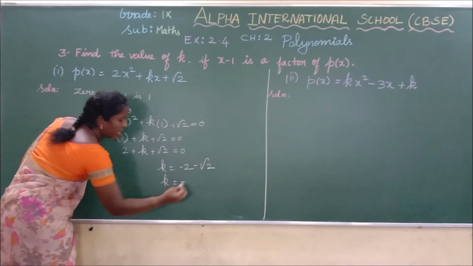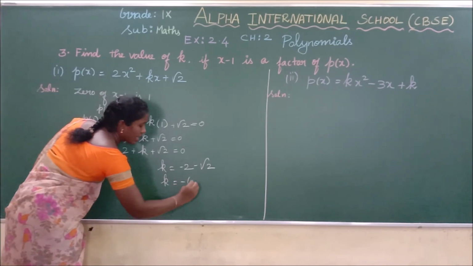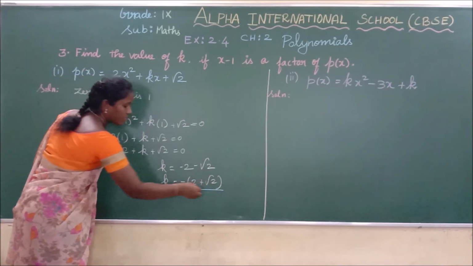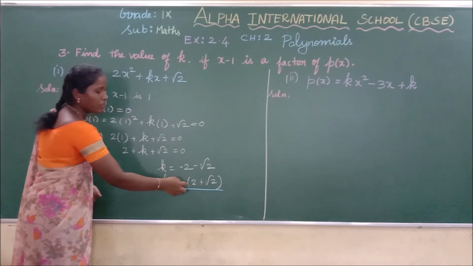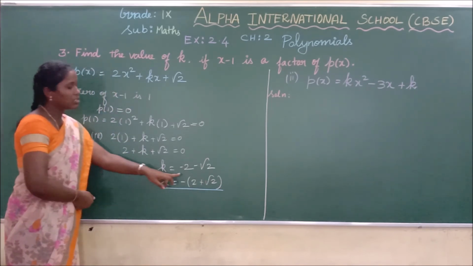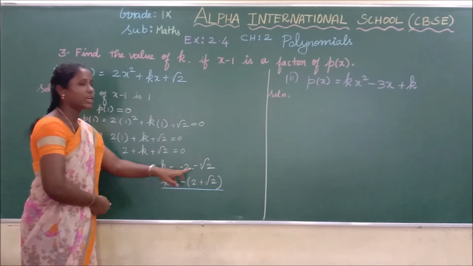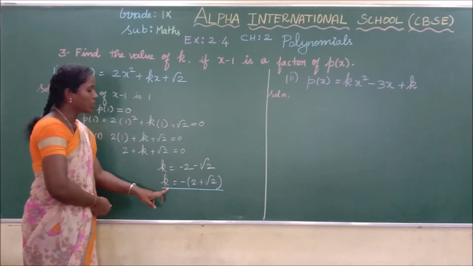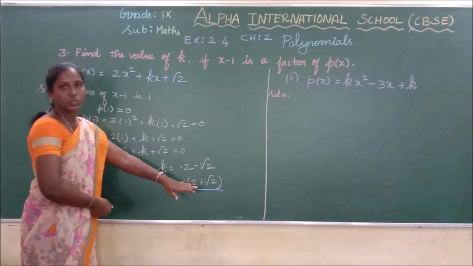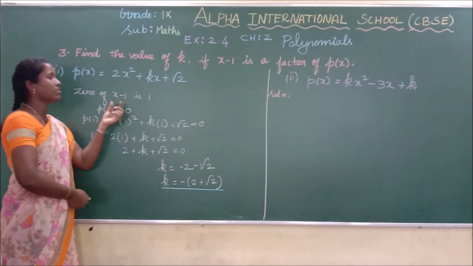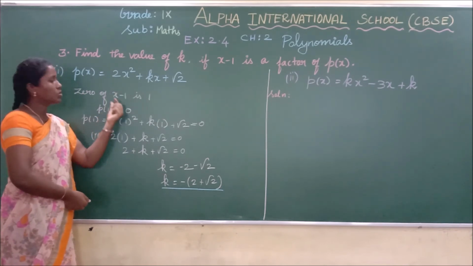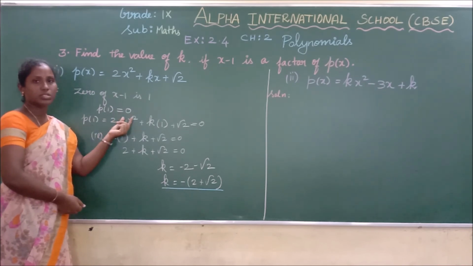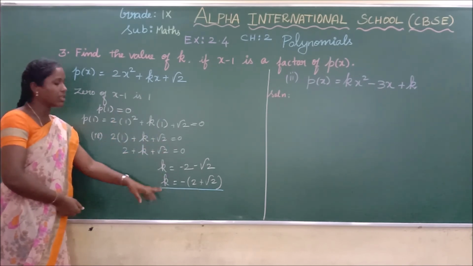So we can take minus common outside, then we can write it as 2 plus root 2. So the value of k is equal to minus of 2 plus root 2. Okay, this is also the answer only, but here two negative signs are there. We can take common and write the answer. So k is equal to minus of 2 plus root 2. Okay, so in this problem it is already given x minus 1 is a factor of P of x. So you can take that the value of P of 1 is equal to 0. So equate to 0 and find the value of k.